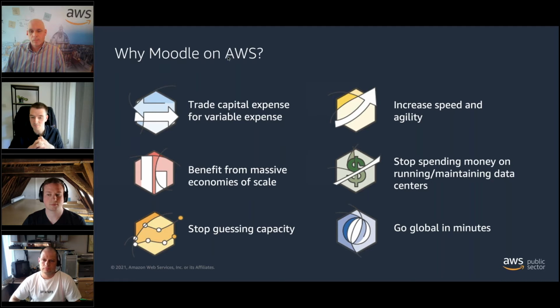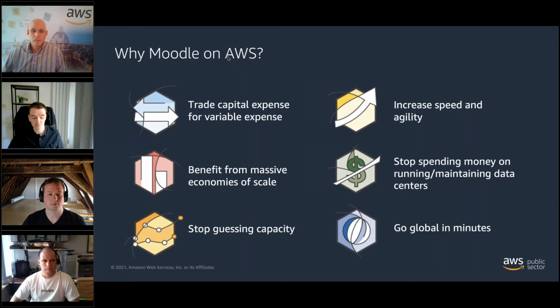Being able to stop guessing capacity is a really big one. A lot of our customers need to prep for their peak days throughout a year, exam testing times or coursework upload times. When you run this kind of platform on AWS, you only need to scale when you need it to be there and provisioned. You don't have to run that headroom all year. So there are good cost savings and efficiencies to be had there, as well as operations being significantly simpler. That comes on to my final point, around the increased speed and agility of this kind of platform.